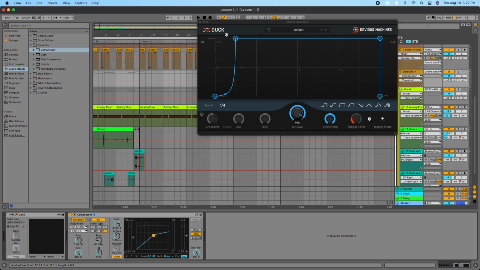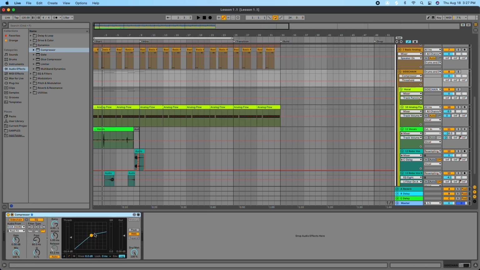Or I use this thing, and it's just a ducker, so volume doesn't really come that much into effect. It does it automatically. So let's erase this. We'll use this one. This one actually sounds better for this track, I think. So that's the thing. Like I said, there are many ways to do things, and certain tracks call for different things. So it's good to learn all of them.